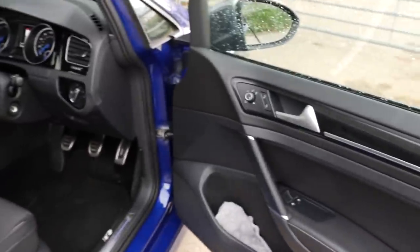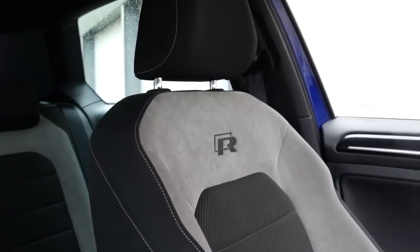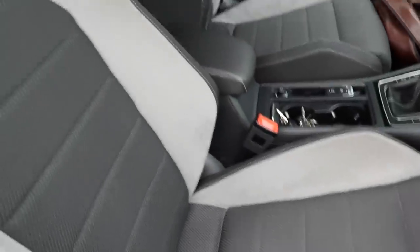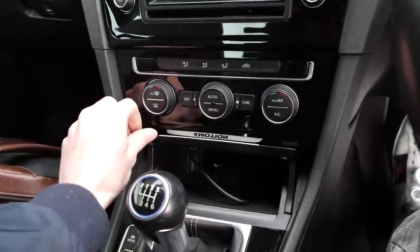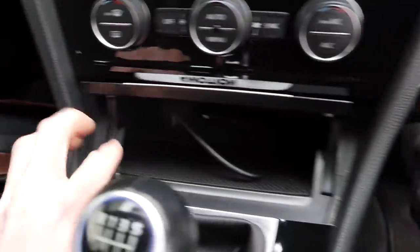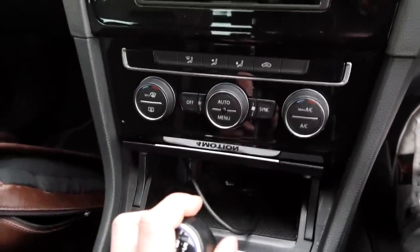Hopping on board — all in all the interior is pretty clean. We have the cloth seats in this car and cloth generally does a really good job of hiding wear. The bolsters are not too bad, no rips or tears. We've got the grey Alcantara with cloth central sections. The only thing that is kind of wrong with the interior is this little tray down here — it opens and closes fine, but there are a few little cracks and it's a bit loose. Something has gone on there, but overall it's pretty tidy really.